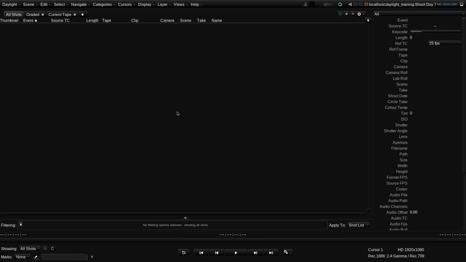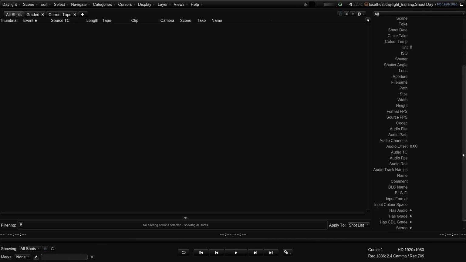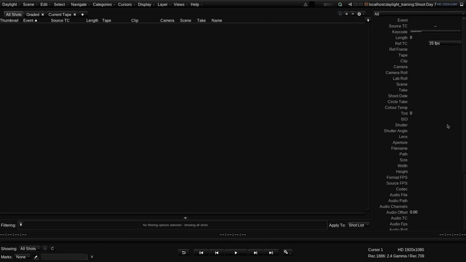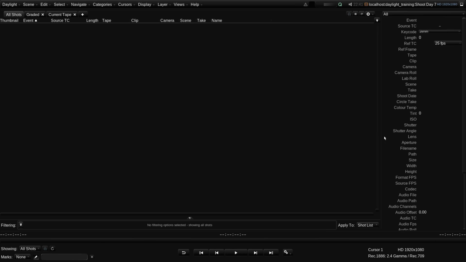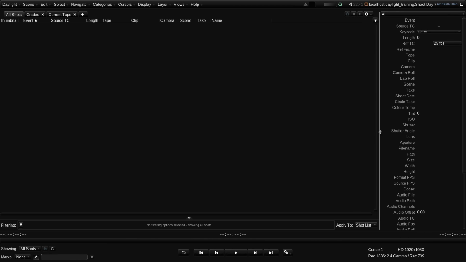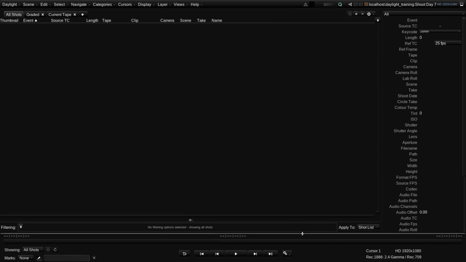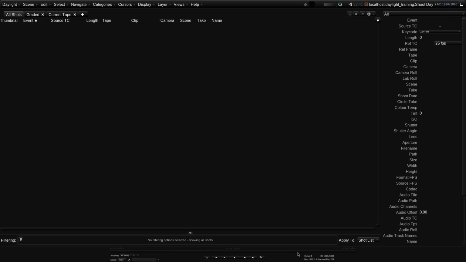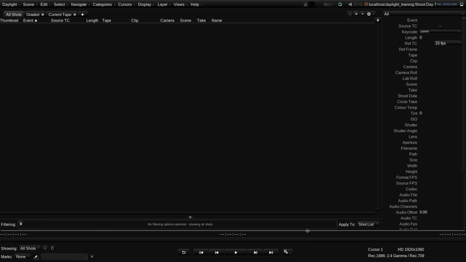Metadata for the currently selected shot will be displayed on the right in the Metadata Details panel. Note that the panels can be resized by dragging on the splitter bars which separate them. The content of some panels will scale down, so it doesn't get truncated when the panel is made very small. Okay, so let's import some footage into this scene. To do that, I'm going to open the Sequence browser from the Views menu.